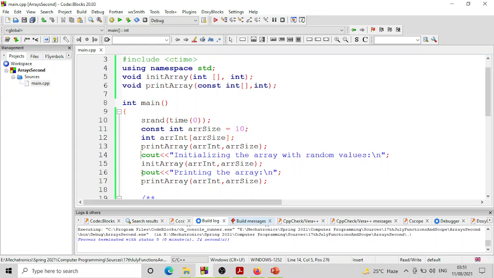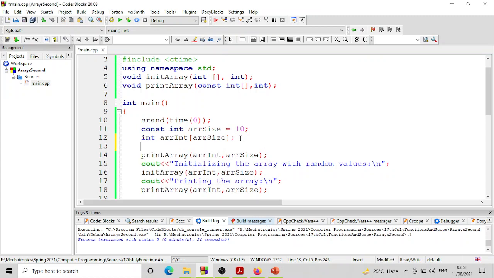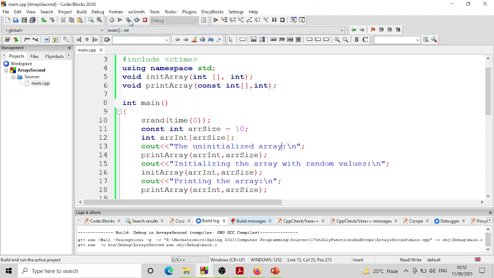So let us print that message as well: the uninitialized array. Let us build and run it.